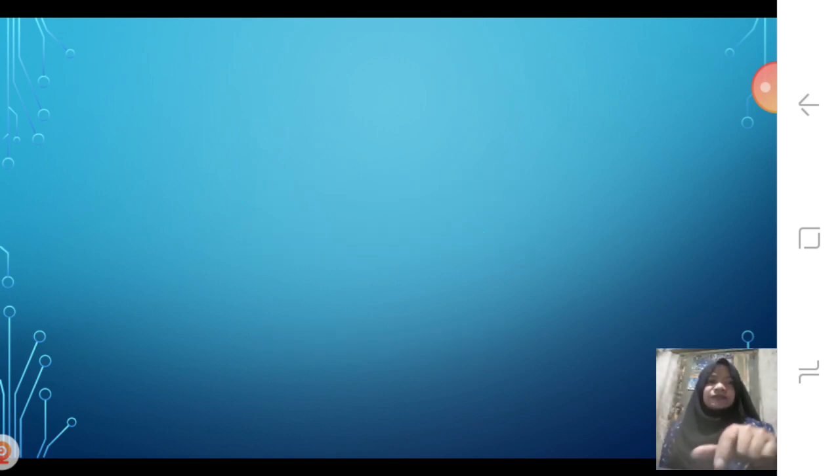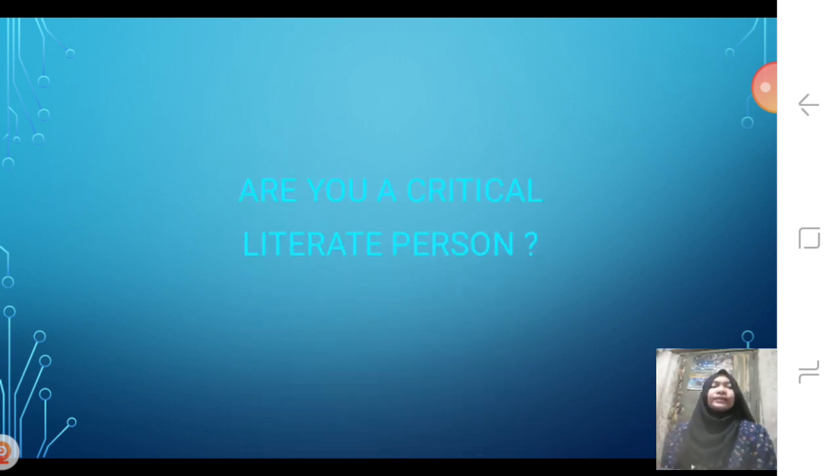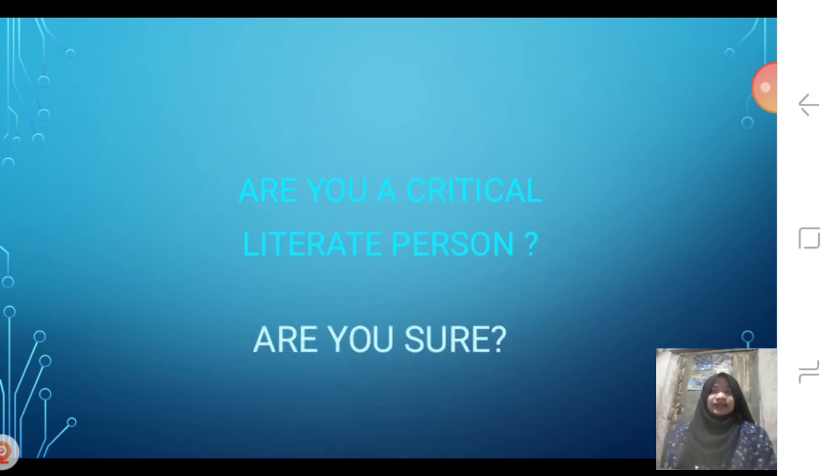So that's the end of the different definitions. So before ending this discussion, let me ask you a question. Are you a critical literate person? If yes, are you sure that you are critically literate? Because sometimes being critically literate is kumbaga uusisain mo talaga yung text. Hindi yung, for example, binigyan tayo ng text, then 2 to 3 pages, and then ginawa mo lang is first and second paragraph lang yung binasa mo, or the last one, which means hindi mo na-critic yung text na yun. Kumbaga ginawa mong shortcut.